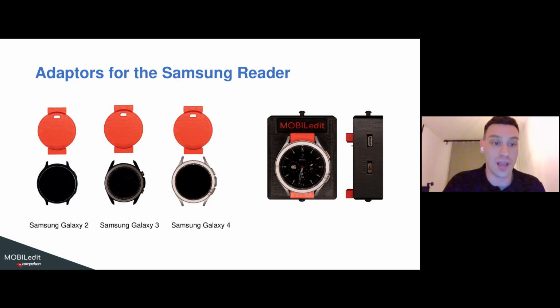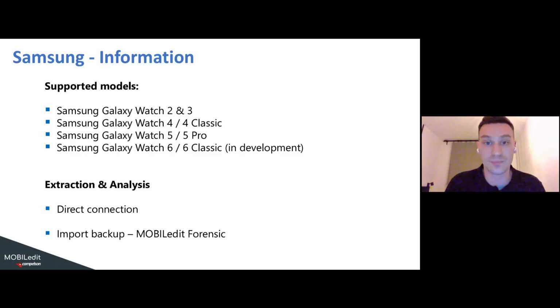So you can see here we have a picture of the different watches with their different adapters respectively, and how it looks when it's in the reader as well. So we take the watch and we clip it into the adapter, and then there's that hole in the adapter that's going to protrude ever so slightly, and it's just going to make a slight contact with the back of that board. Now, once you connect it into the reader, you'll just do a USB-C out here, and you'll have a logical extraction of that Samsung Galaxy Watch.